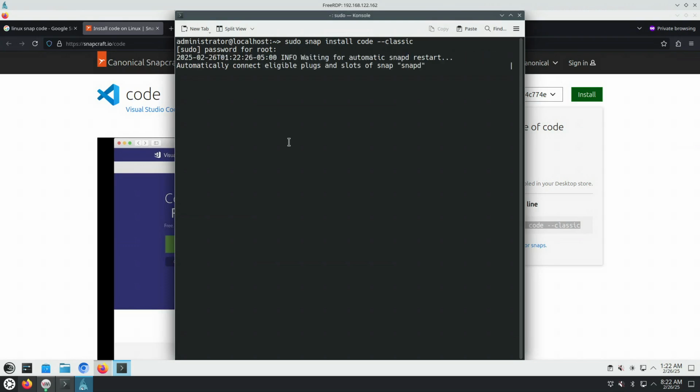It's downloading the prerequisite snap packages. Core 20, which means Ubuntu 2020 LTS. The code snap, Visual Studio Code. Okay, it installed hopefully correctly.